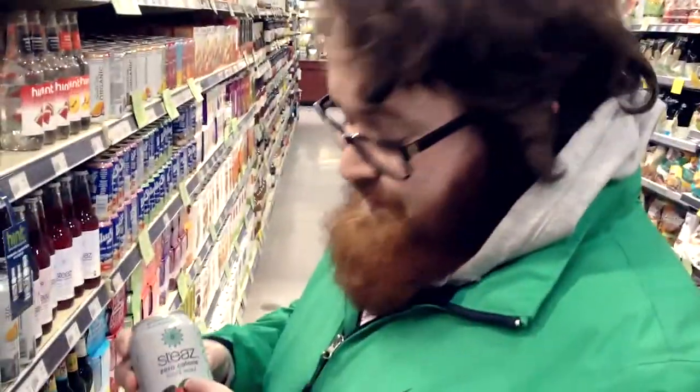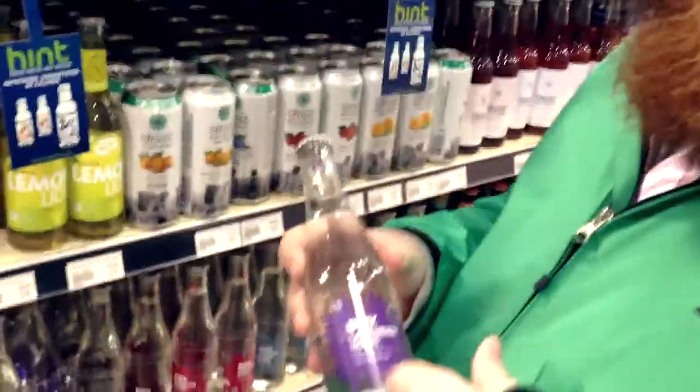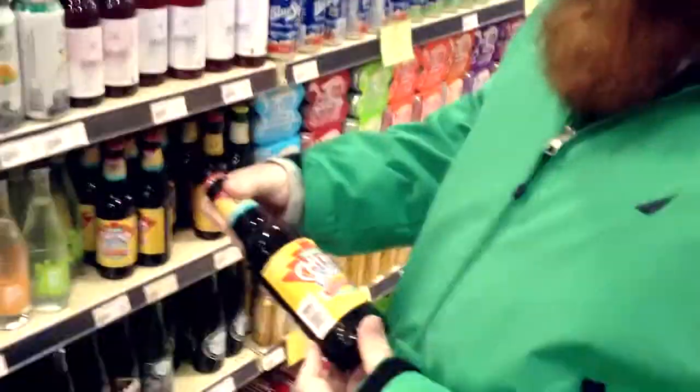Iced teas. Lavender — I'm a big fan. China Cola. I'm buying that right there. I haven't done a ginger ale yet. You like the ginger ale? It's good. Let's do it. I could spend all day here buying all of these and trying them all, but I'm going to just do the two today. So let's go.